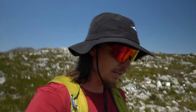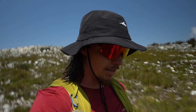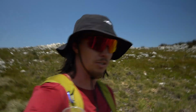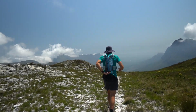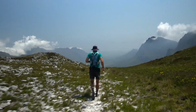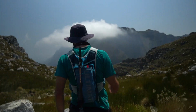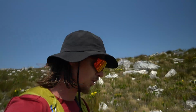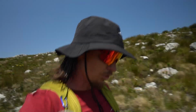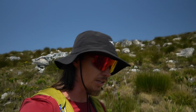We took a quick stop here in the valley next to a stream, refilled our water, made a cold brew in the AeroPress and had some food. Dropping into Jonkershoek now, Berg River Nek, and then we are going to hopefully have a nice clear cut path back to Berg River Dam. There's a bit of cloud forming, it's nice and cool, not too hot, so just stunning weather conditions. Also met two ladies hiking up to Victoria Peak. Nice to see other people also getting out there.